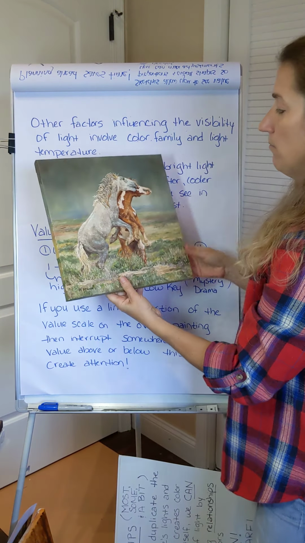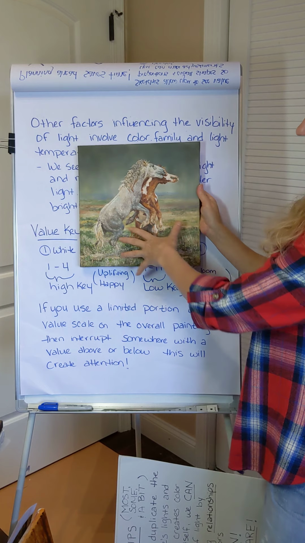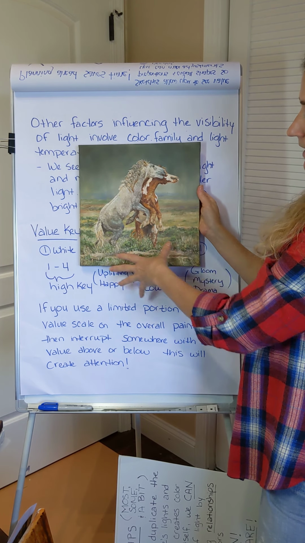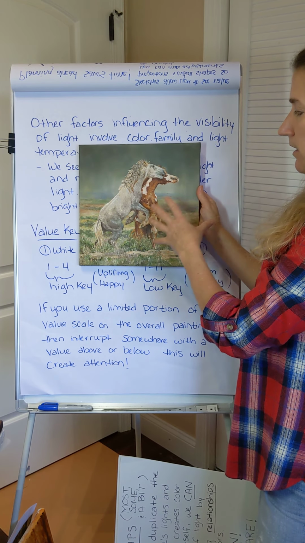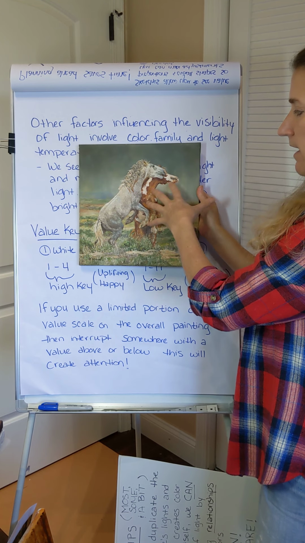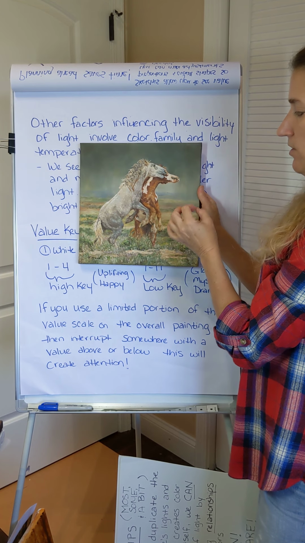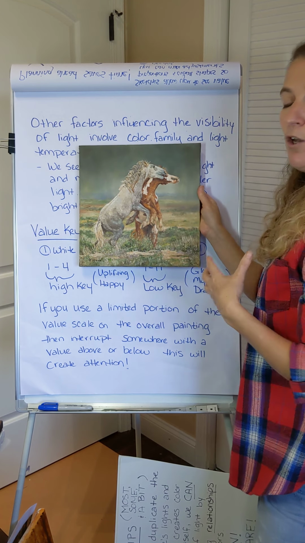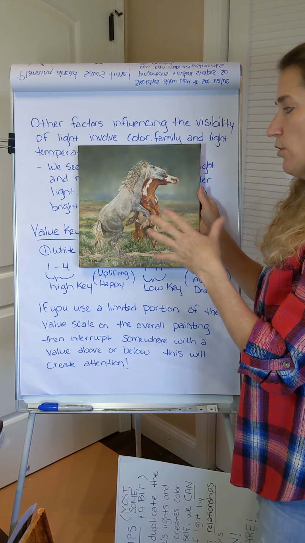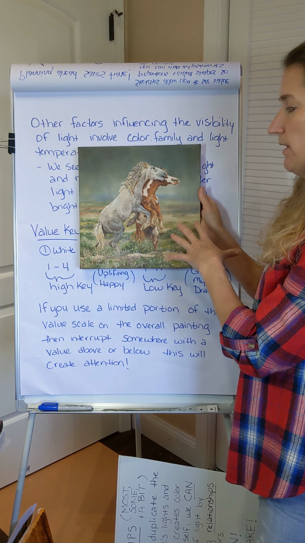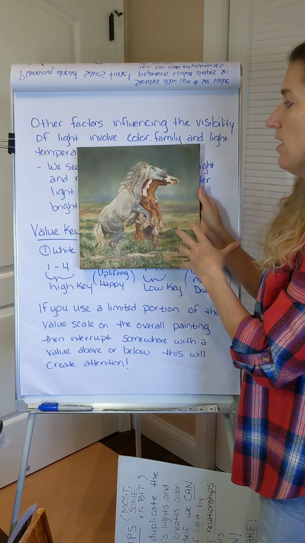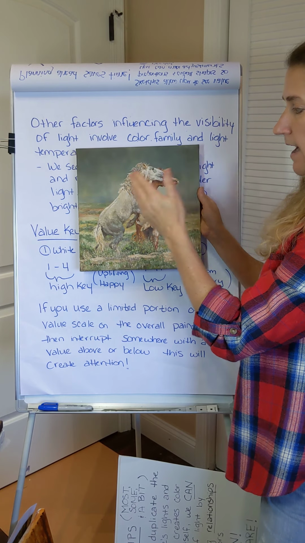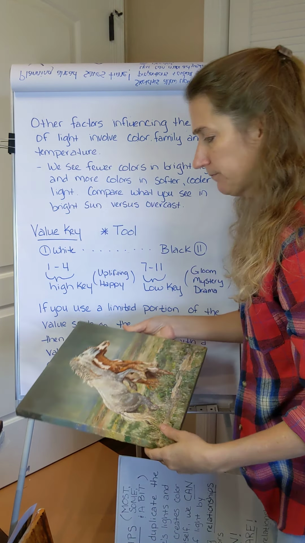Now, you don't have to have a high or low key. You can have a more mid-key painting. So this is more of a middle range painting. Lots and lots of grays, but because of it, these brighter highlights really pop out and give you that little accent. We've talked a lot before about most, some, and a bit, and that really also applies to your value. So you want most of your value to be either high or low, or in this case mid, and then you're going to use the opposite ones for your accent.